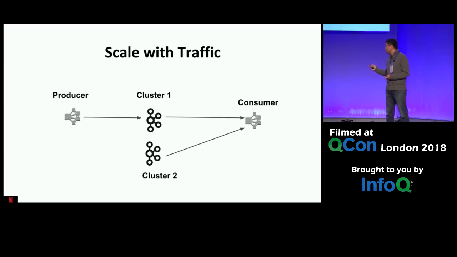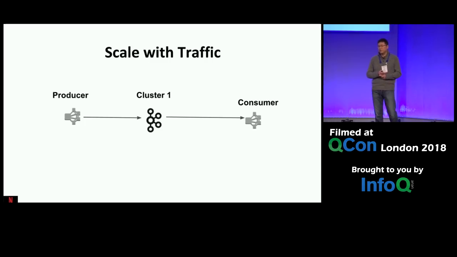But at that time, the consumer still has to consume from both, because it has to make sure that all the data have been consumed from the second cluster, or the data retention period has passed on the second cluster. And then you can stop fetching from your second cluster. You can then safely delete your second cluster and finish this scale up and scale down cycle.